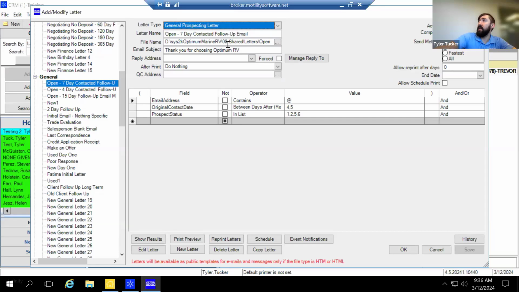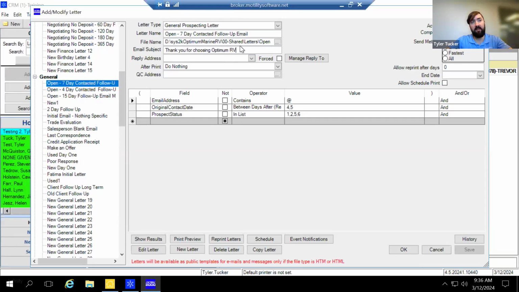Now, after you create your name, you'll have an option here to pick a file name, which essentially gives you an option to tie a letter to this particular mailer that you're sending. If I have a template that needs to be the text base that's being sent out, that's how I'm going to come in and tie it to this. That way, when I send it out, it's sending out the message I want to get across to our customer base.